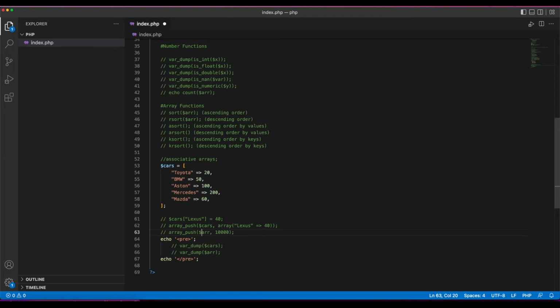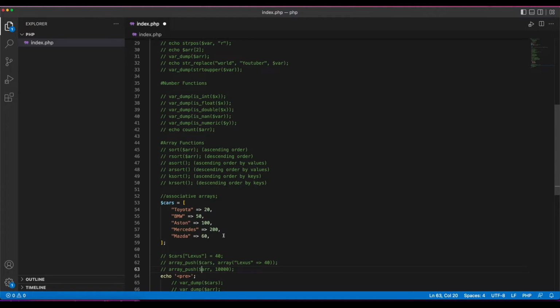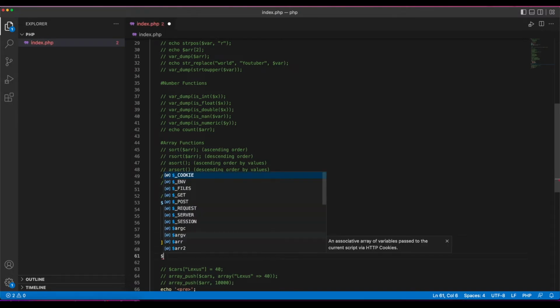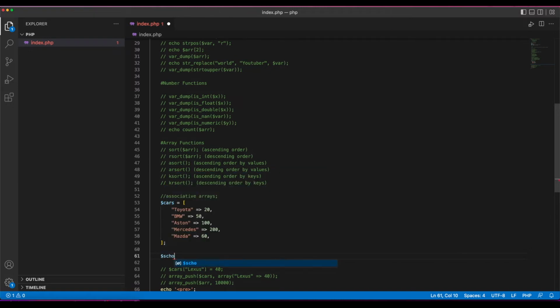Is there any other type of arrays that I haven't mentioned? We have multi-dimensional arrays as well. Multi-dimensional arrays are basically where you have, say we have another array, and this time we have an array called, say, schools. And that array is going to hold different data about different schools.